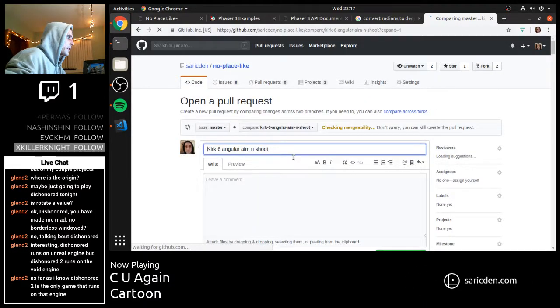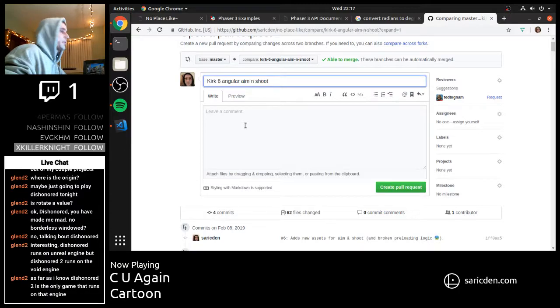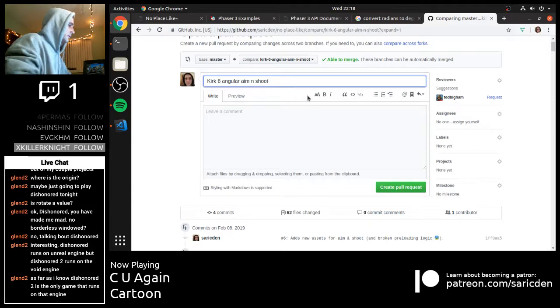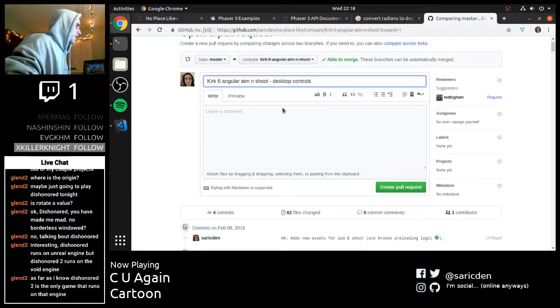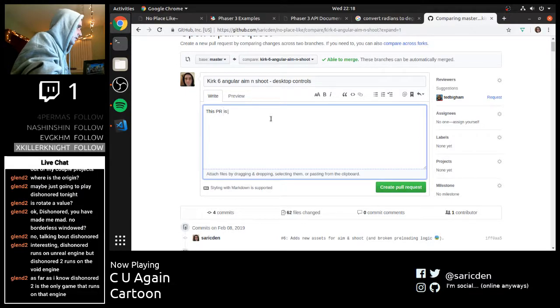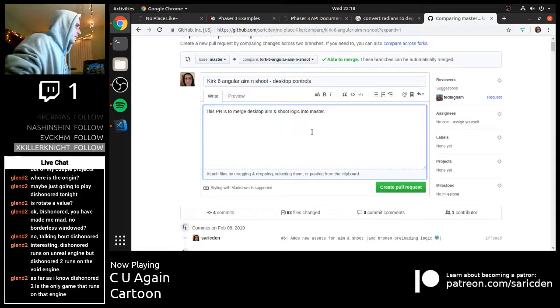Compare and pull request. Checking mergeability, able to merge. Wonderful. Desktop controls. This pull request is to merge desktop aim and shoot logic into master. Wonderful.